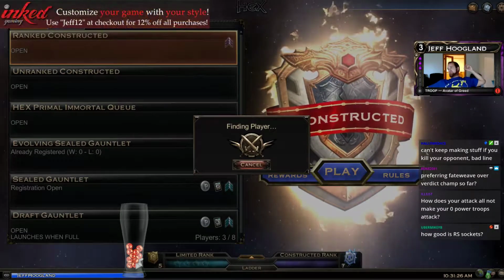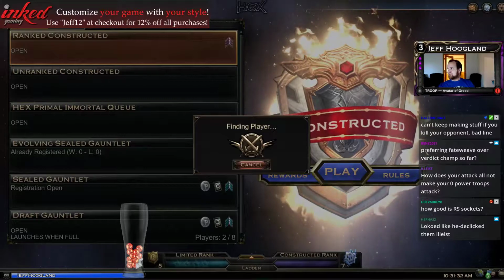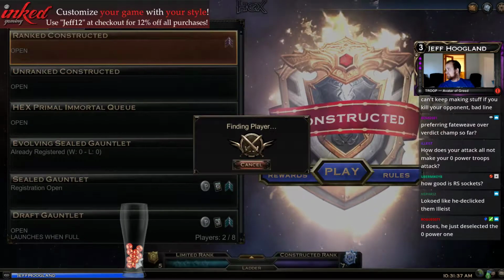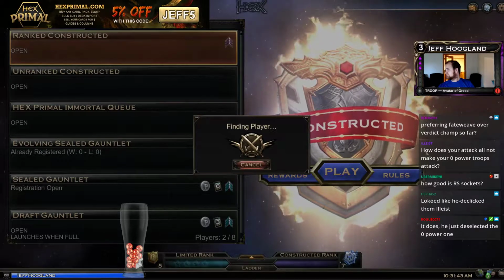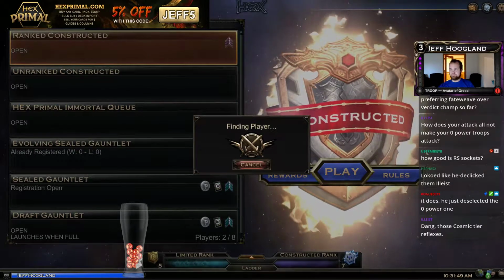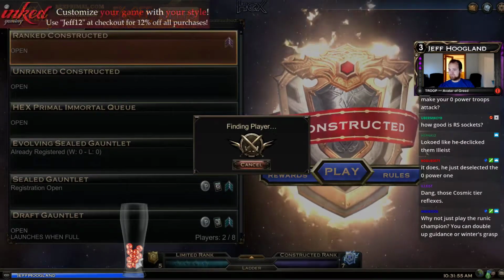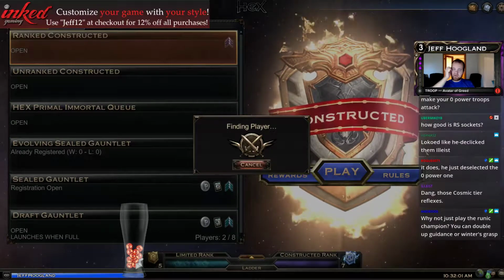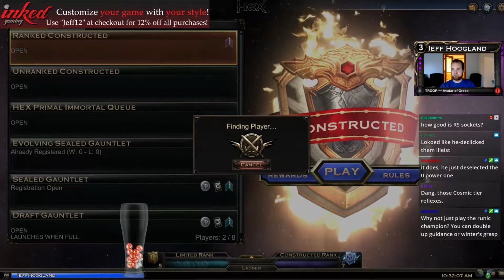How good is Ruby Sapphire Socket? It felt okay. I don't know that I love it, but it's doing powerful things. This one? Okay, I'll give you a mini force. I got it. I got you. I guess that could be okay. I don't know. What's his health total, is it 22, right, Klutz? I kind of want a high starting health total is what it comes down to.